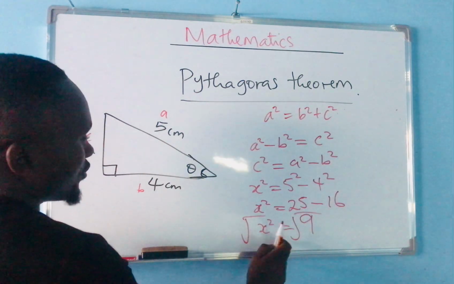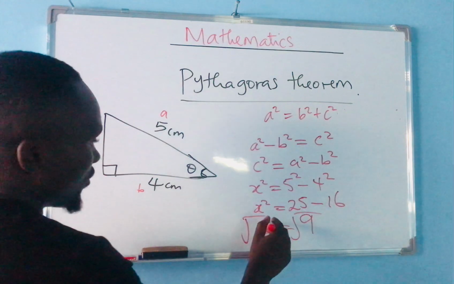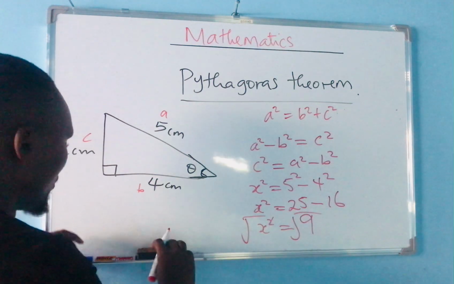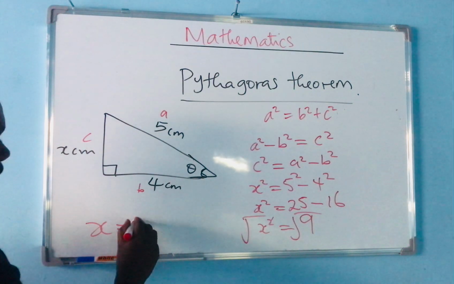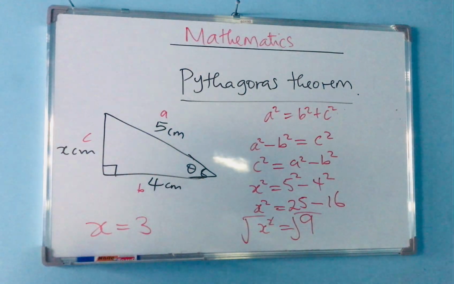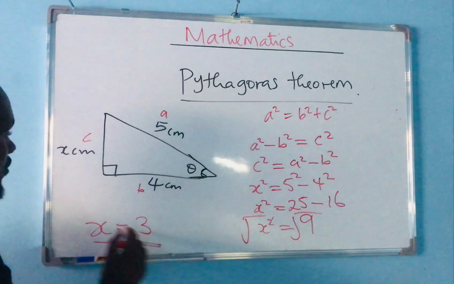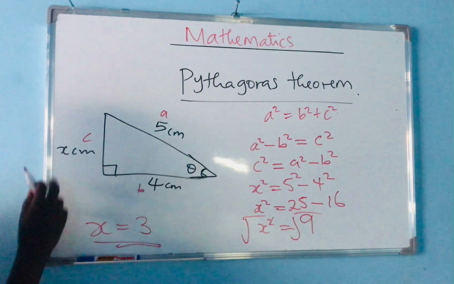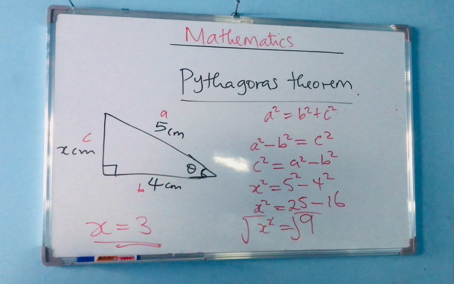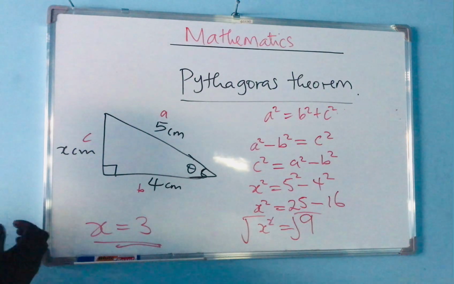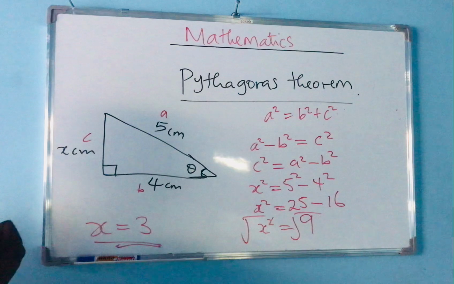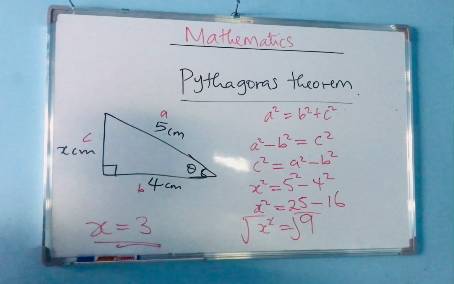So we're going to introduce the square root, and this will get rid of these two here, and the 9 here will give the value. So our answer will be x equal to 3, because what is the square root of 9? The square root of 9 is 3. So the value of x there will be 3. That's how you go about solving this kind of equation, provided you have two sides that have been given and one side that is missing. You can easily find the answer like we did.